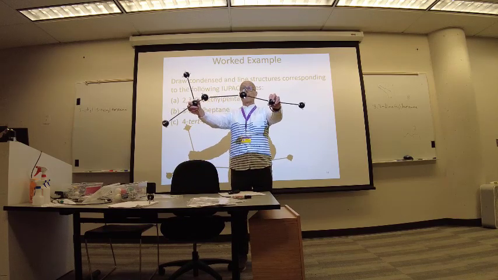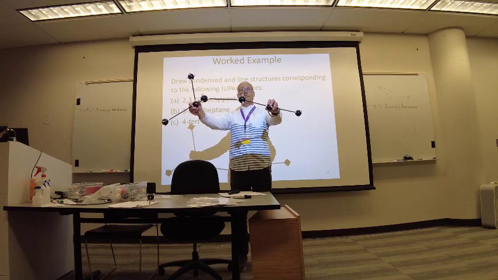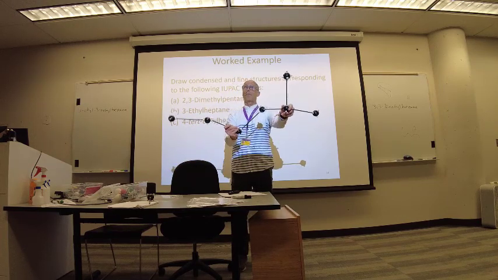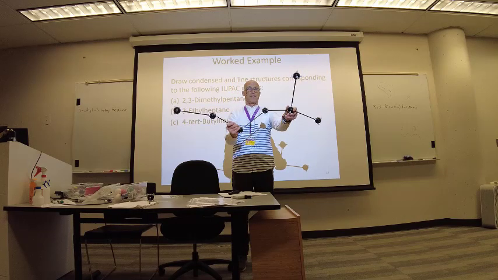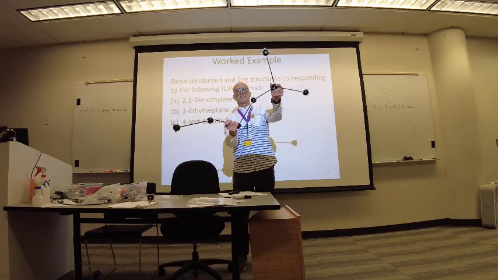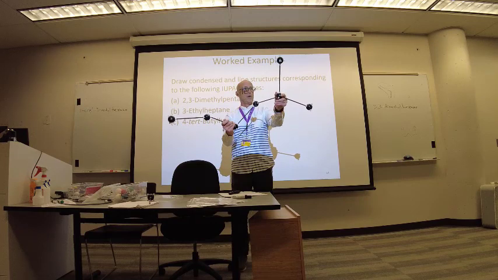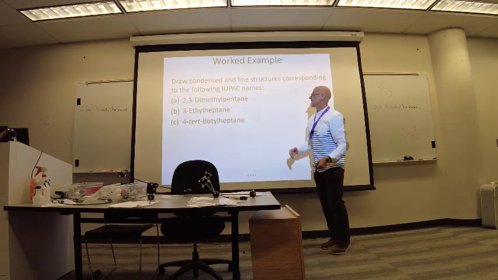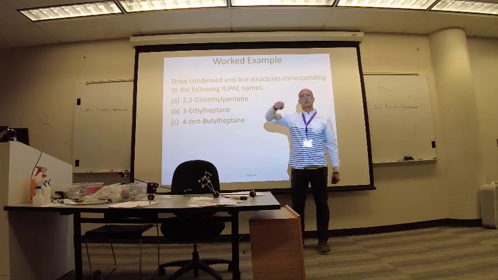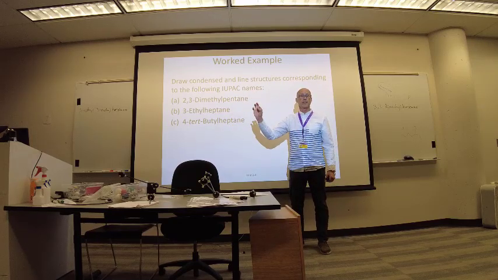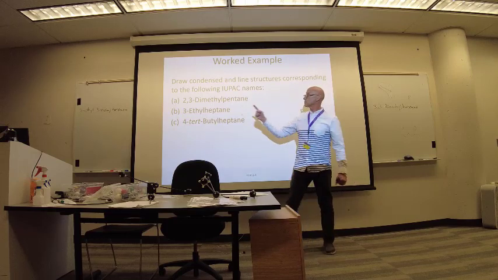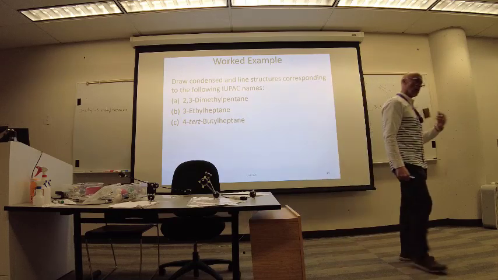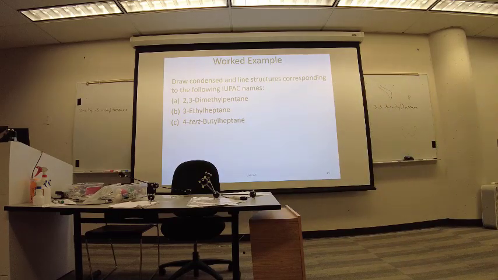If it's sitting like this, you're going to go, oh, I'm going to number from the right. But if it's sitting like this, I mean, it rotates in space, I'm going to number from the left. I just number in such a way that I capture the branch at the lowest number. Follow? Okay, so try this. Again, my advice to you guys is start with the parent. Draw it out, 5, number it, and then as you come to these numbers, put your branches on there. Put a methyl at 2, put a methyl at 3, you're done.